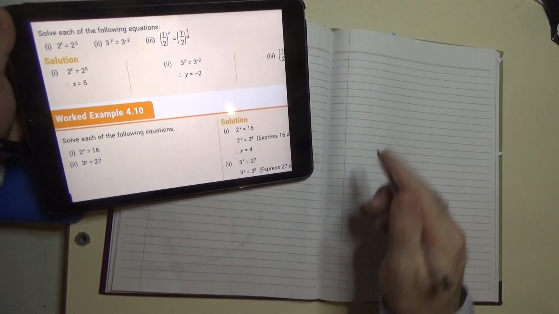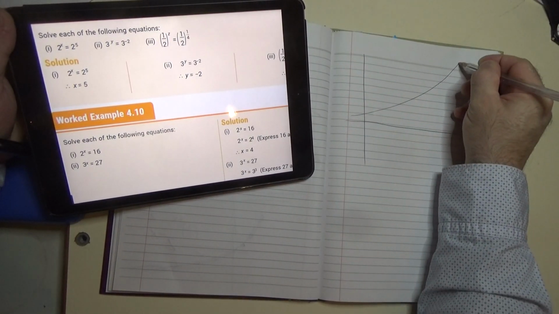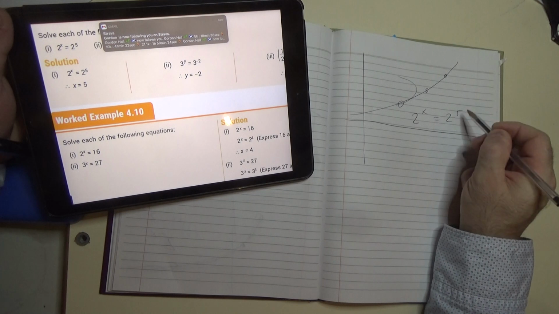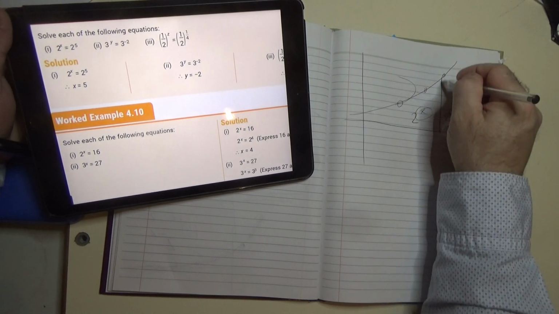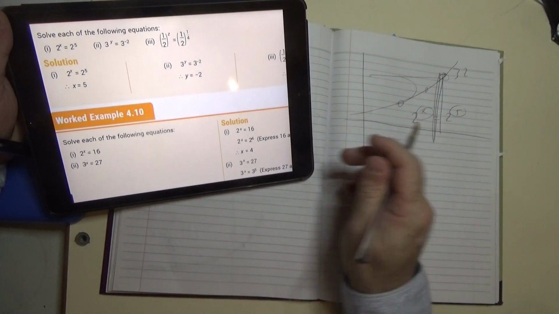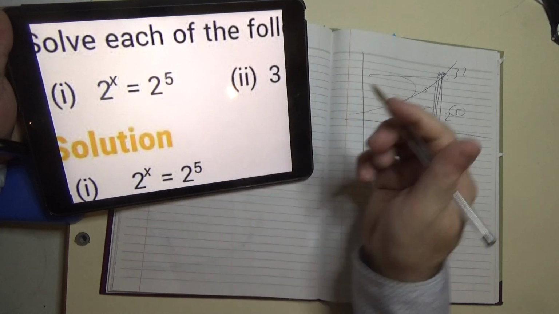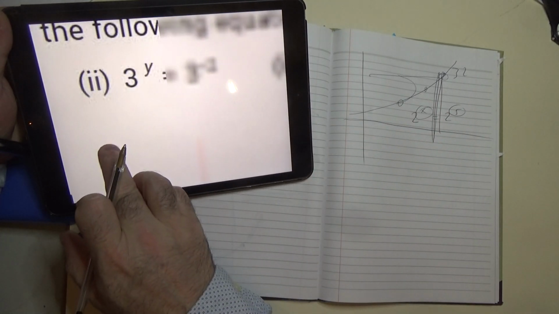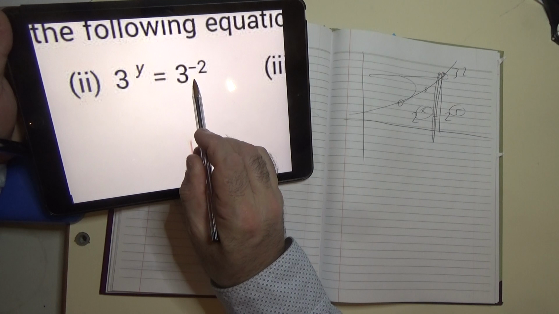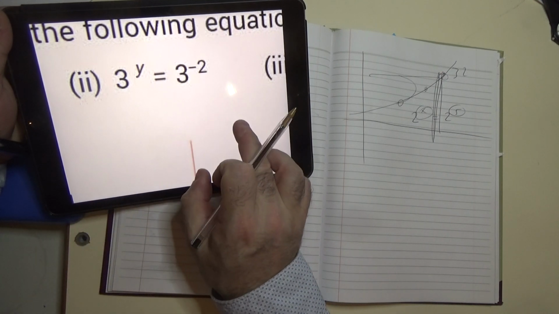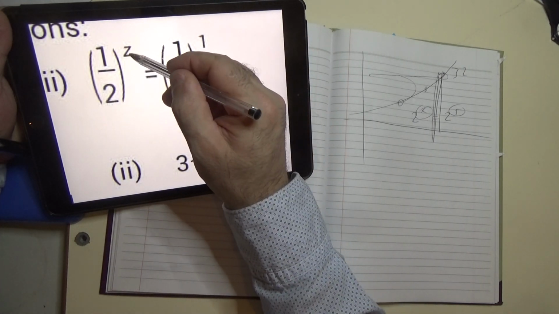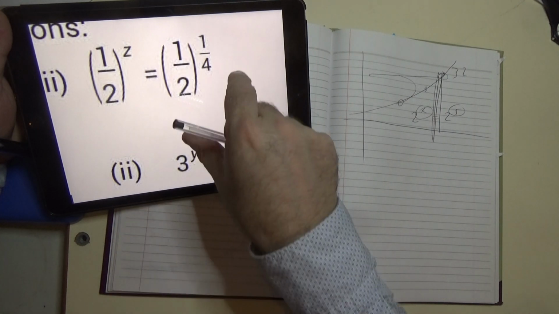Now, why did I go on and on about that? Because if you do a 2 to the x curve, there's only one curve. So it doesn't loop back on itself. So if 2 to the x equals 2 to the 5, then these things are equal. It only happens in one place, at 32, 2 to the 5. So the minute you see this, 2 to the x equals 2 to the 5, you say x equals 5. When you see y and -2, you say y equals -2. No explanation at all, that's the answer. When you see z and a quarter, and these are the same, z equals a quarter. Nothing else to be said.